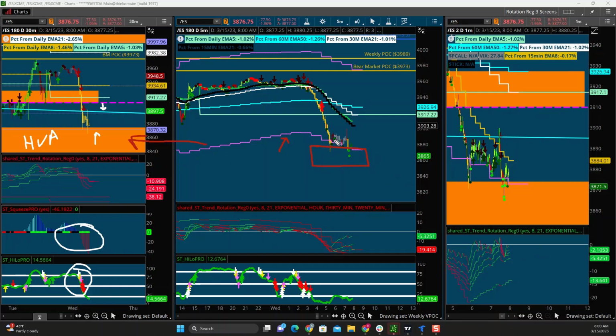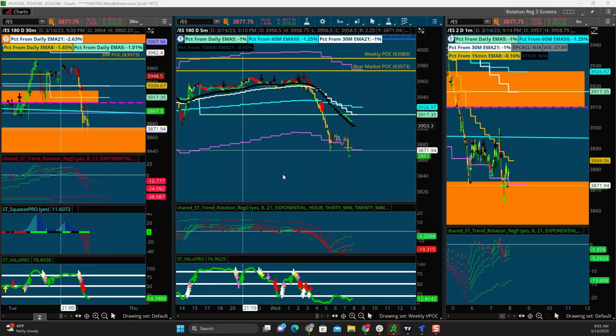We'll look for price to stall here and then potentially rally up to the 15-minute 21 EMA, which is the black line, or the VWAP. Maybe we'll hit the 30-minute 21 EMA if volatility is high enough. Once it comes up there, get our signals and take the short back down. I'm not looking to play it to the upside right now. Say price does decide to turn around and push hard up here, and dip, then maybe, but that's less likely. It's going into a lot of resistance and a lot of pressure to the downside.